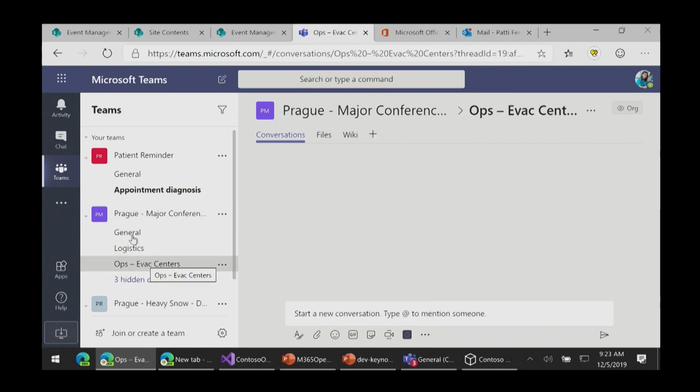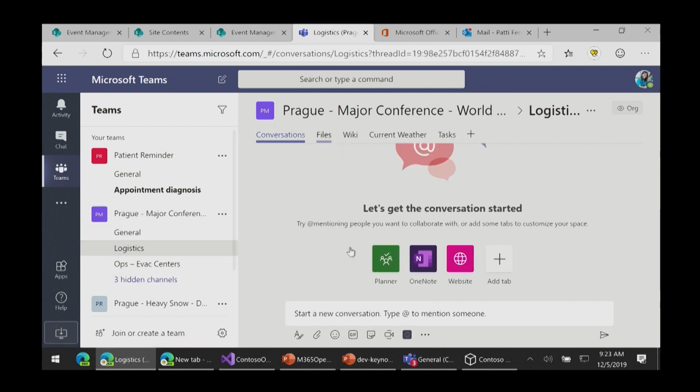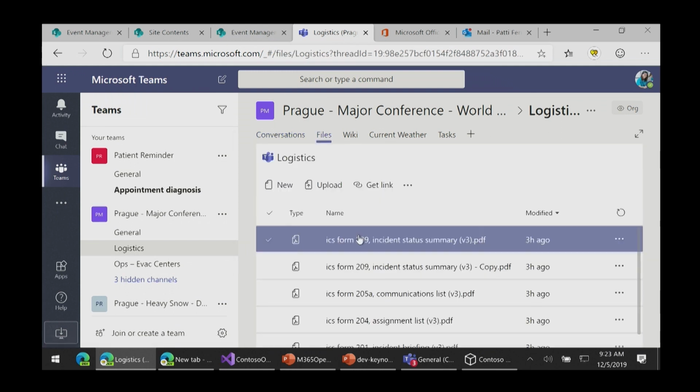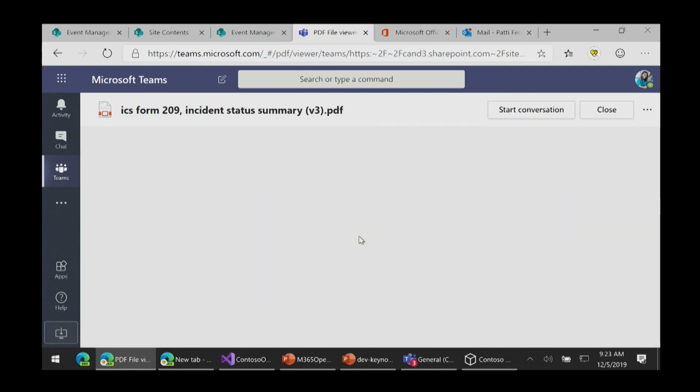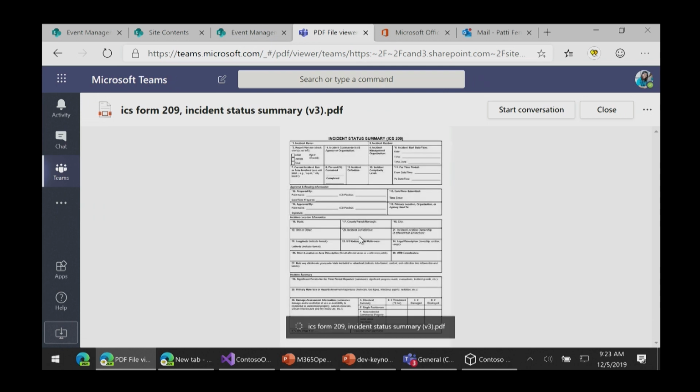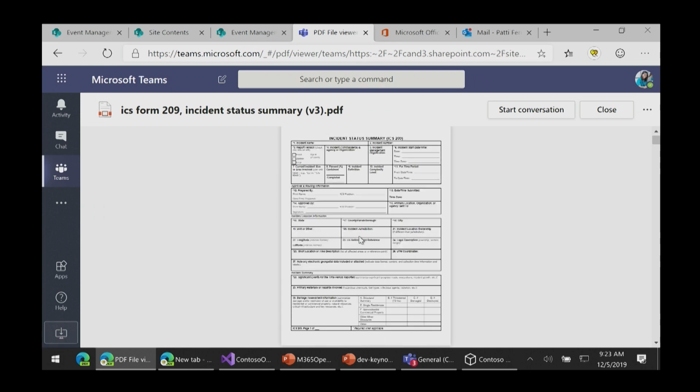But then in addition to that, if I go into, for example, the Files tab of this logistics channel, you can see here are, in this case, probably wouldn't work in Prague, but here's the United States Federal Emergency Management forms and paperwork that you need to have in place to make sure that you can apply for the right aid quickly. So, what you can see from this is, we're enabling the quick creation of artifacts inside of Teams, but as an application pattern, we're actually leveraging SharePoint as a fundamental building block. We're using lists, we're using documents inside of SharePoint, and the developer created this with SharePoint Framework to actually create the experience for actually provisioning these different things.